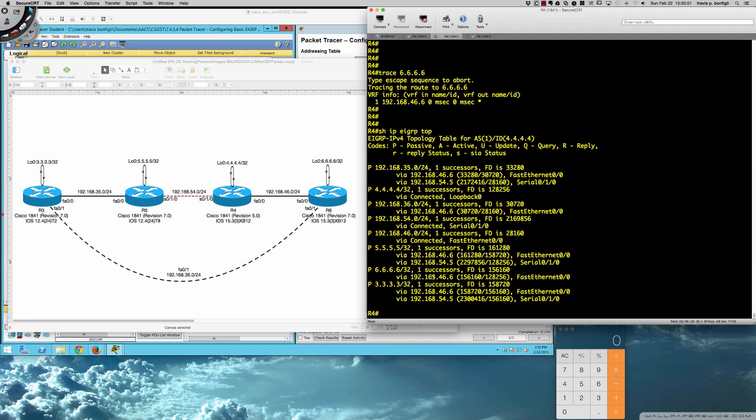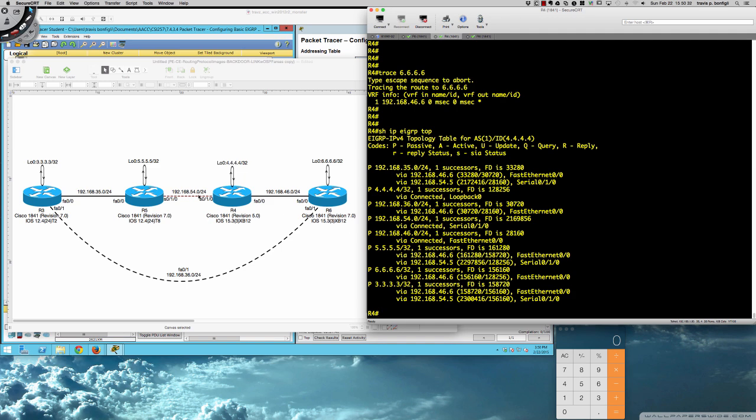So what does that mean? Remember, router 5, he says, you know what, if this link goes away, I have a feasible successor, and it's going to be router 4. And then I'm going to jump over here to get to router 6 to get to where I'm trying to go. However, router 4 says, if this link goes away, I don't have a feasible successor. He does have a backup path, but it's not a feasible successor because it doesn't meet the feasibility condition.